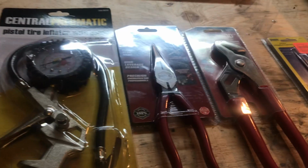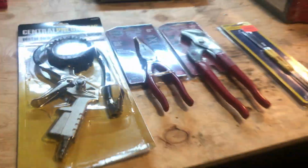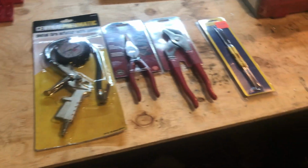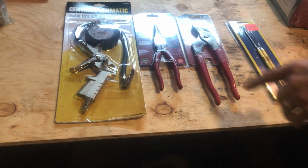Yeah. Alright, we're back. We got some new tools to show you guys that we got over the past couple weeks. We, of course, hit Harbor Freight up. Got a couple things for ourselves. Amazon and a local parts store and Ollie's. So I guess I'll start off with the Harbor Freight stuff. What do you think, Ev?